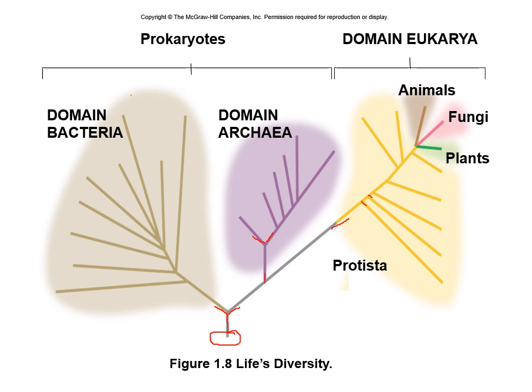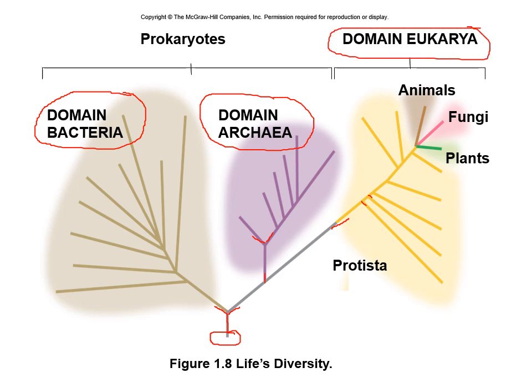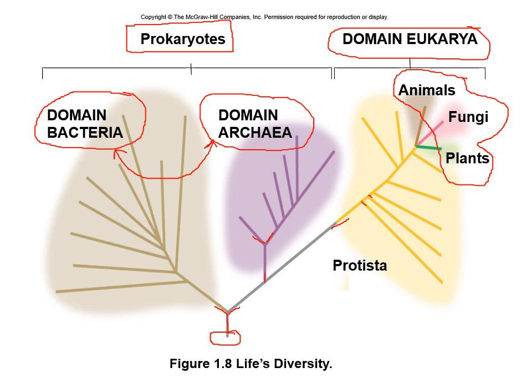And those domains are going to be the domain bacteria, the domain archaea, and then the domain eukarya. The domain bacteria and the domain archaea are also classified based on their cell types, and they are what we consider prokaryotic cells. The domain eukarya gets its name because it is a eukaryotic cell. And if you take a look at the map, you're going to see some of the organisms that we're probably familiar with. That's because the domain eukarya will house our animals, our fungi, our plants, as well as what I like to call a little miscellaneous category called the protista.